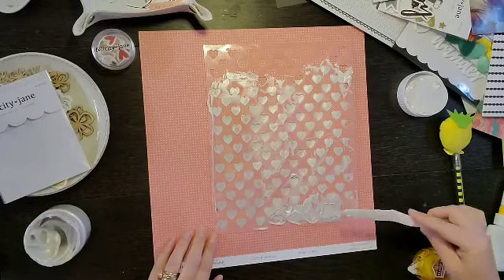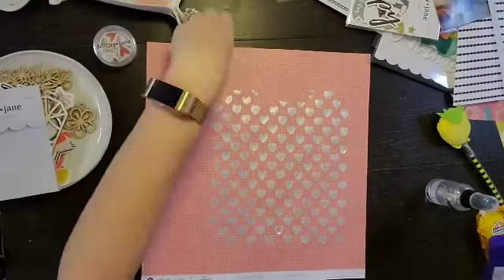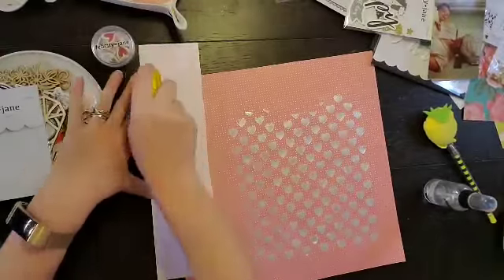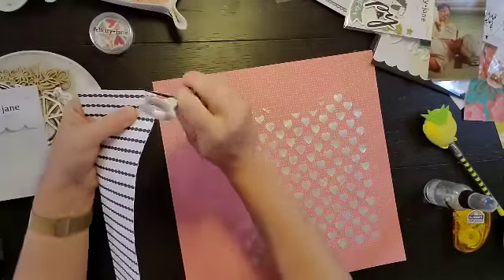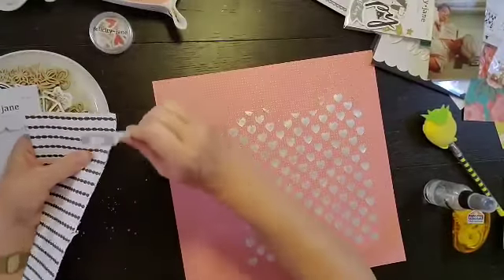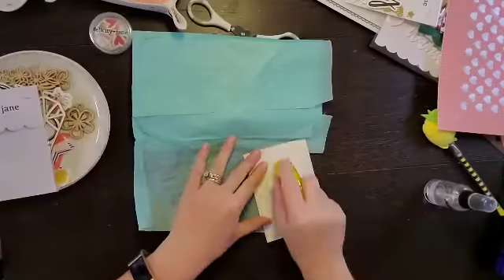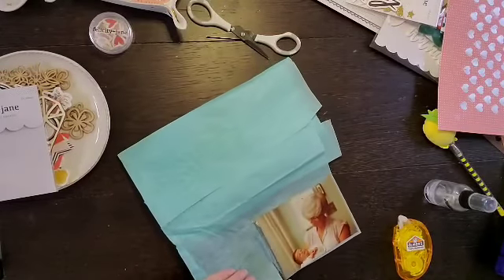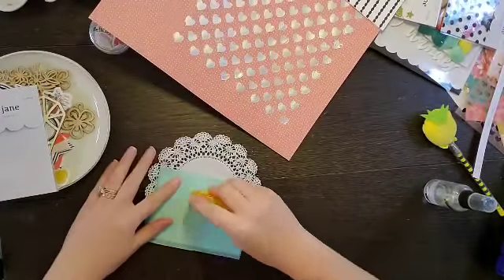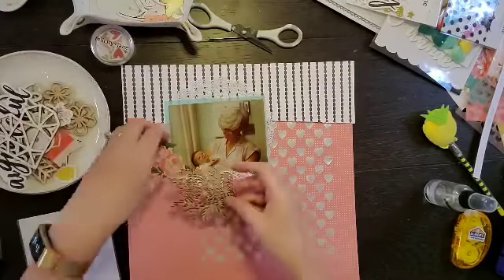It actually turns out really well and the glaze is just beautiful. I did dry it because I was impatient, and you can see there's a little texture to them as far as different heights and that type of thing. I have this leftover piece of paper from the last layout that I did, and I am just loving ruffling up the edges. I couldn't find my little trusty distress tool, so the scissors work just fine — and I didn't cut myself, so that is always a bonus. I'm going to add a little bit more texture behind my photo with the tissue paper and the doily, which is going to bring in that little bit of teal color that I want to add as well.